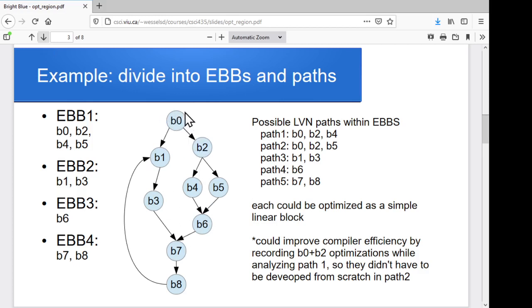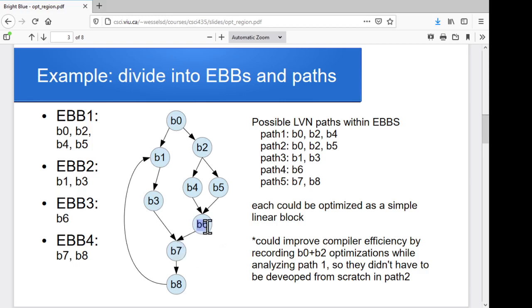We've got our 9 blocks here, B0 through B8, and we've got this structure on where the branching goes between them. At the end of B0, we've got one of two destinations we can wind up with. So we've got the equivalent of an if-then-else situation where we're going to B1 or B2. And again, a similar idea in B2. B4 and B5 both feed into block 6. B3 feeds into B7 as well as B6.